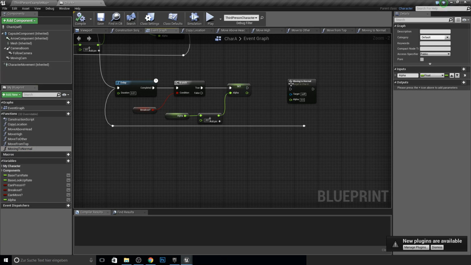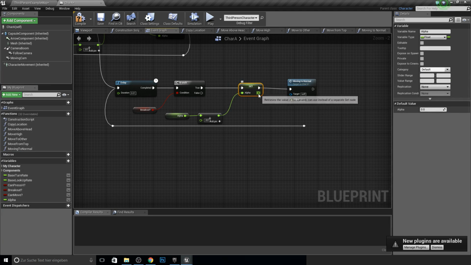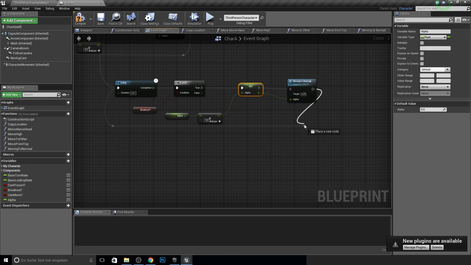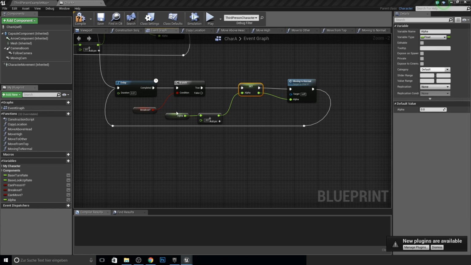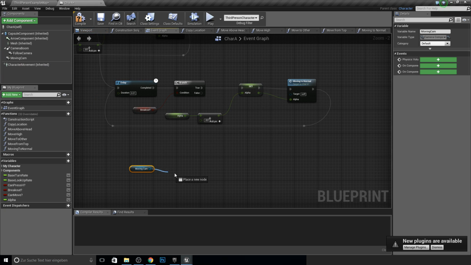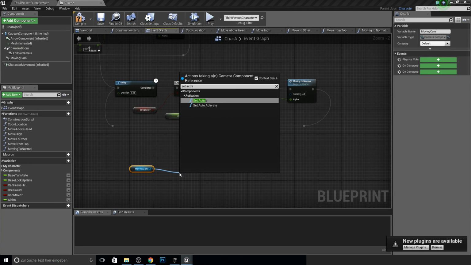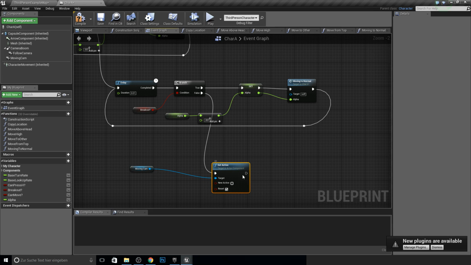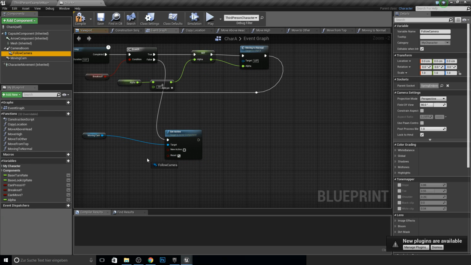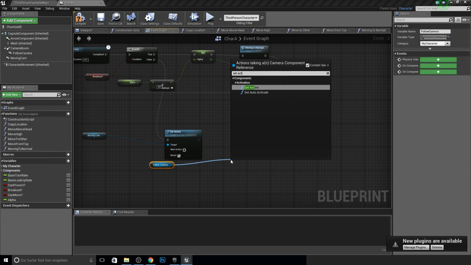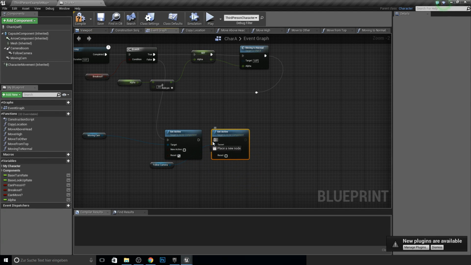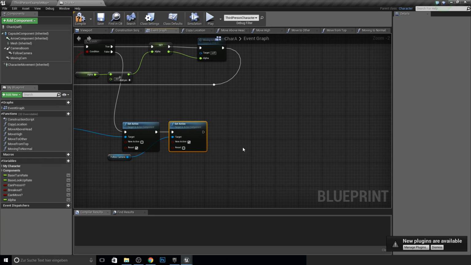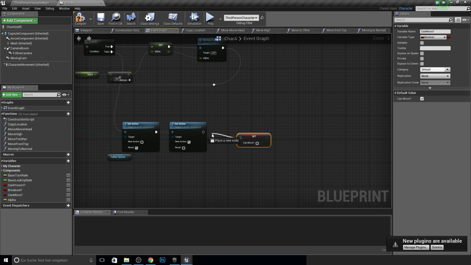Grab in the normal one here, pull in the alpha, connect this together, and from this part now we want to set the activeness of moving cam to reset. So this is no longer active, and we want to set the follow camera active, so now we can normally play. So click this, new active, and then we want to check that all variables are normal again. So can move is enabled.